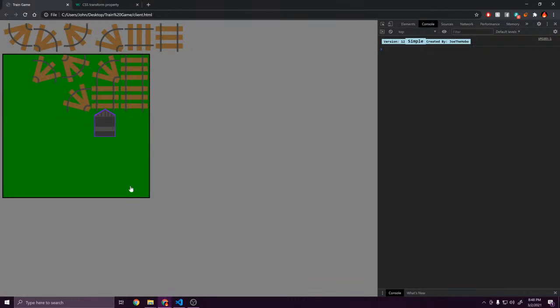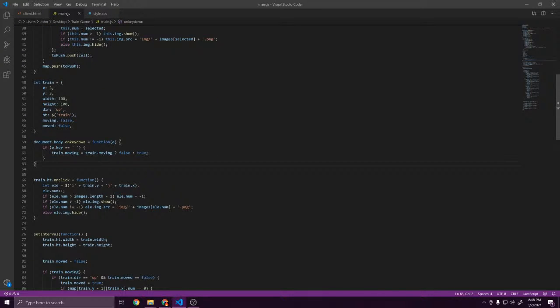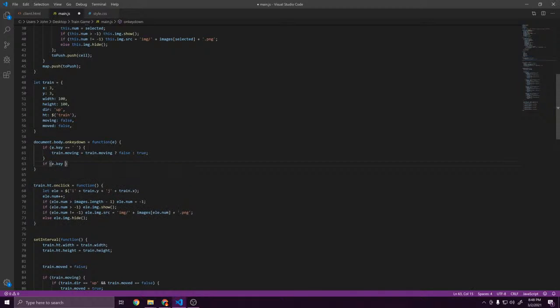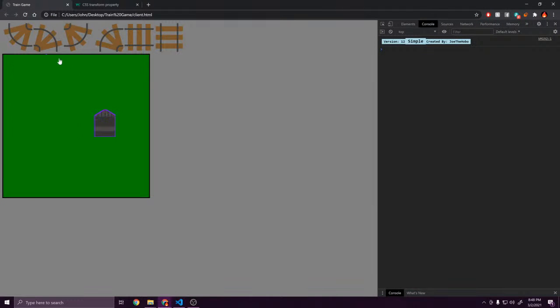Okay. I don't really know how to do that, so I'm just going to say E. E is going to stand for erase. So now, if e.key is equal to E, then selected is equal to -1. So we can place stuff, press E, and then we get rid of stuff, and we can press one of these, press E, and then we could get rid of stuff. Cool, see? I just made it more dynamic. Alright. Okay.